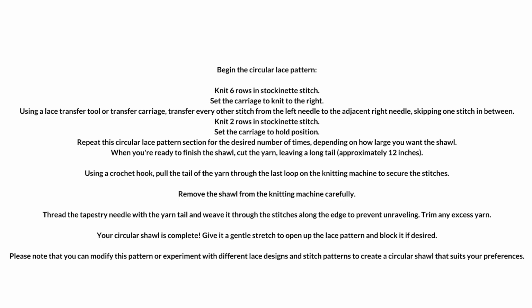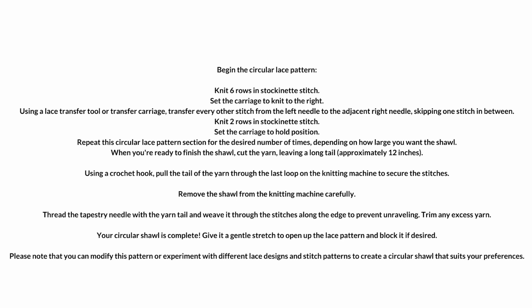But this will not create a circular shawl or circular shape. This will just be a rectangle. And it makes no sense to set the carriage to hold position because there's no partial knitting or any reason to put the carriage to hold position. So you can see the problem easily.